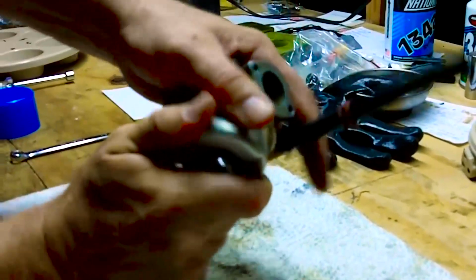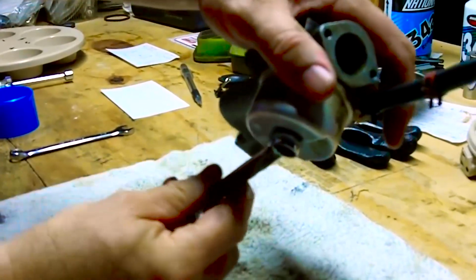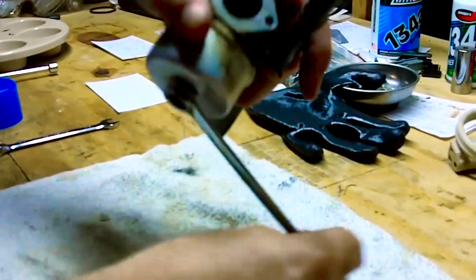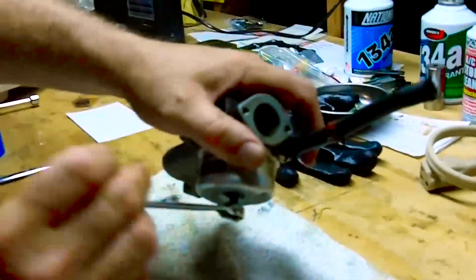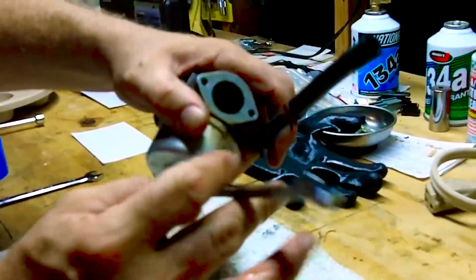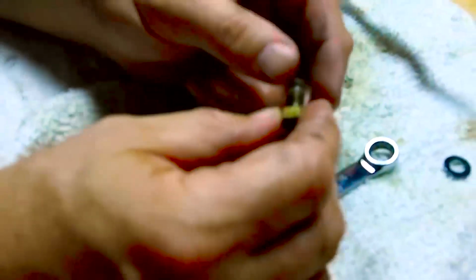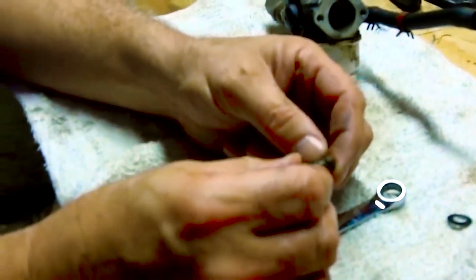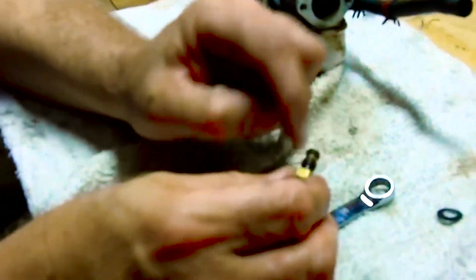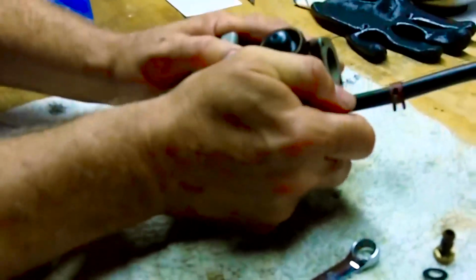It typically will have a little bit of gas in it, so you'll notice that the gas is leaking out, which is fine. Okay, and then this screw has a number of holes in it. We want to reserve that gasket. Actually, that gasket doesn't look that good. And then there's going to be holes that we will run a wire into in just a second to clean that up. Now this piece, hopefully I can pull it off.